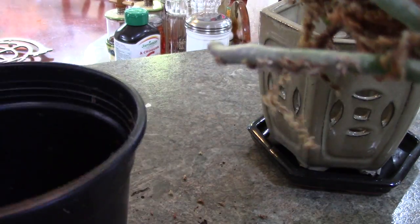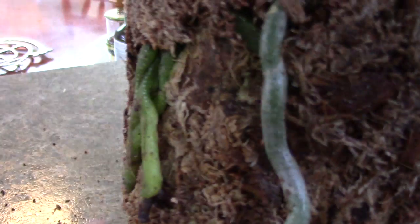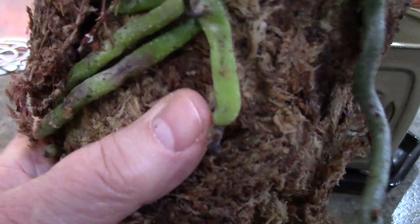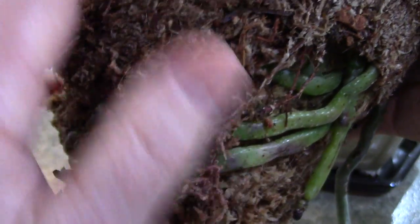So there's no side air holes. There's just the bottom. But this is the best way they can do. But you see, you always have the roots that are on the outside that are the happiest because the water goes down there and they're still getting air through the side of the pot or whatever. So this is what I do when I get one home. I'm not repotting it yet. These just came in and they put them on. So, boy, they look good on the outside. But what I do as soon as I get home, it's way in here that you're concerned about.